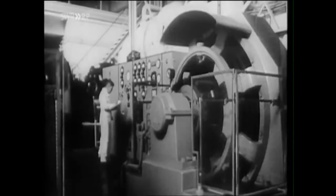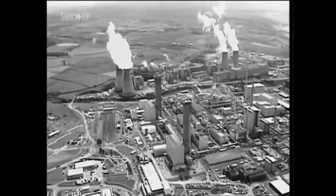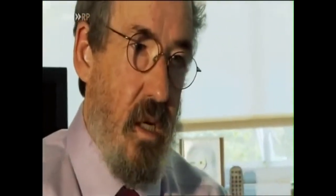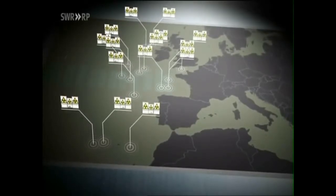The UK nuclear reprocessing site Sellafield, formerly Windscale. The atomic waste also came from here and disappeared into the Irish Sea, into the Channel, into the Atlantic. The suspicion: highly radioactive nuclear waste may have been dumped — it was officially banned. John Large says: 'If you look at the inventories and the analysis of materials recovered from the seabed that have only come from dumping, not atmospheric testing — from dumping — there's no doubt in my mind that high-level waste has been physically dumped at sea.' That would mean the inventories are incorrect. How could such errors occur? Are they actually errors at all, or was it intentional?